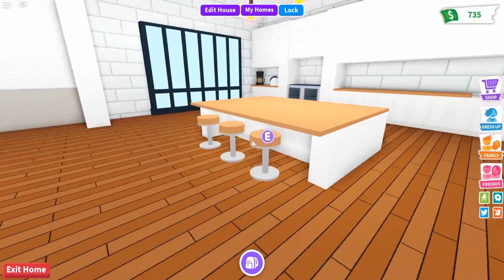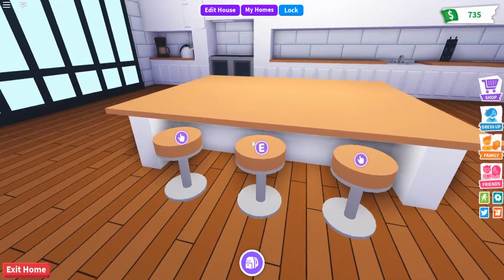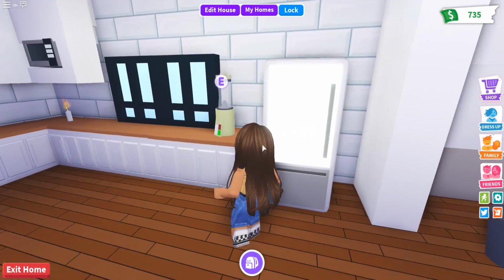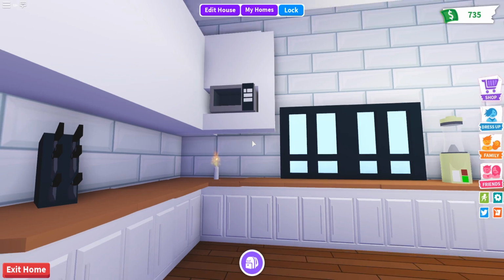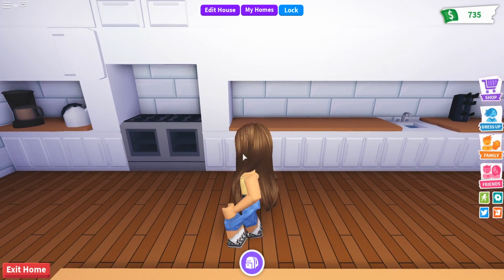I have a rug on top of this, then it's put up with counters on the side, and then a brick at the side to make it look like it's coming out a bit. Then here's my fridge, a microwave which is on a shelf type thing, the sink here, and I couldn't get the colors of the counters to be the same because you can't change them.